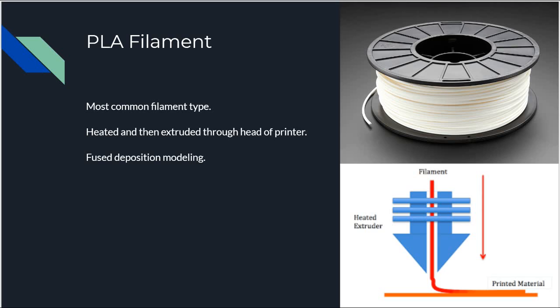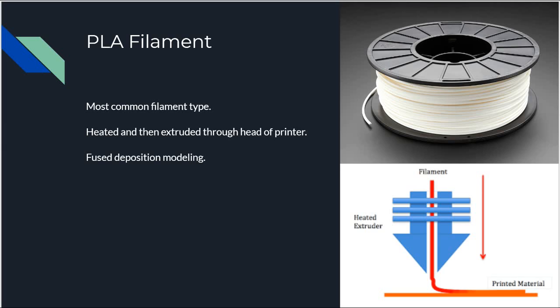The printer works by forcing this strand of plastic through a heated nozzle called an extruder. The filament is heated to its melting point while going through the extruder, and it's deposited onto the printing platform. The extruder head is moved by motors in the X and Y direction for each layer, and when the layer is finished, the head is lifted slightly in the Z direction to start the next layer.